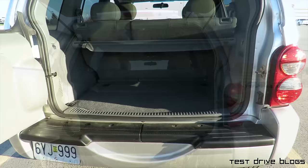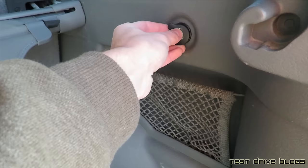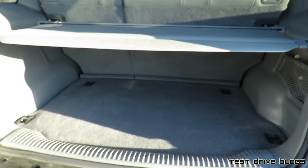Coming into the back, it's all carpeted. There are hook downs, if you'd like to hook some down in the back, as well as a power outlet over here. It does have a privacy protector, which you just pull out, and then just kind of seat on the sides here, as you can tell. Also, sorry about my camera. It's not very happy at the moment. So you've got a privacy protector.